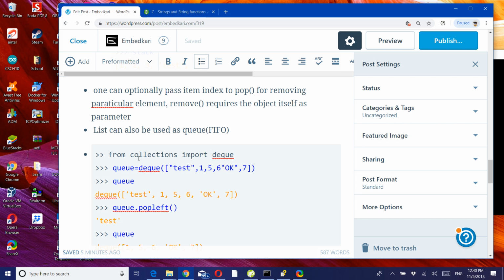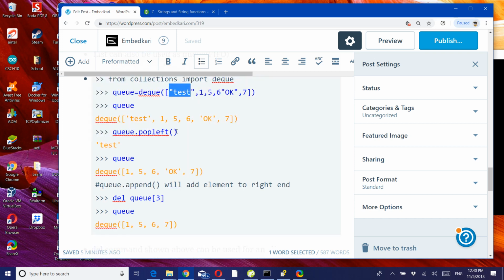From the collection, in this particular case, queue is first in, first out, as you can think of like an ATM queue, because whoever comes first gets the chance first. Similarly here, first in first out, so the first element will be popped. If this happens, then the next will come up like this, and append will happen at the back.